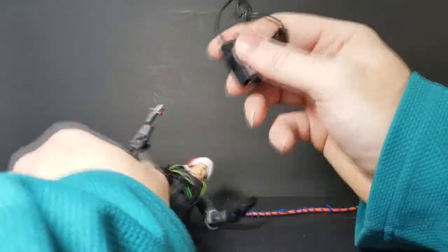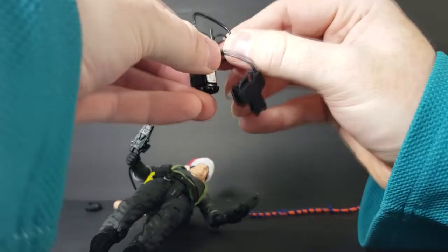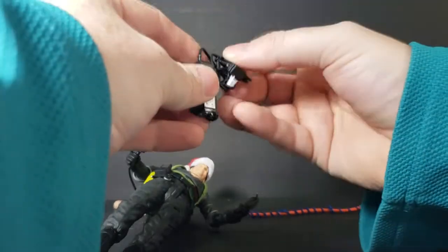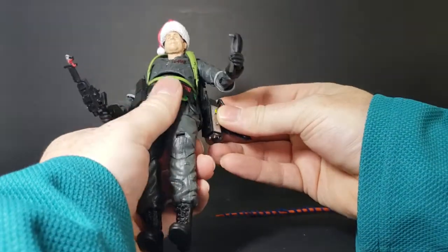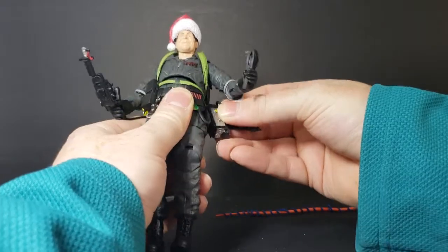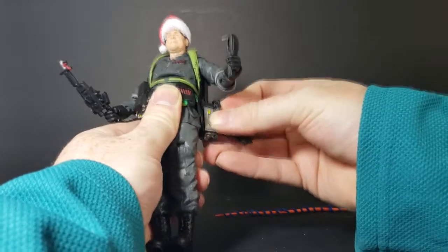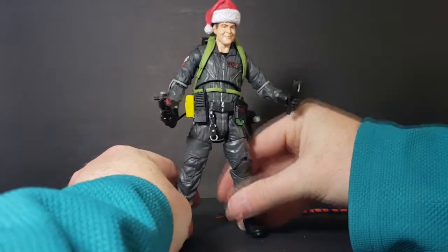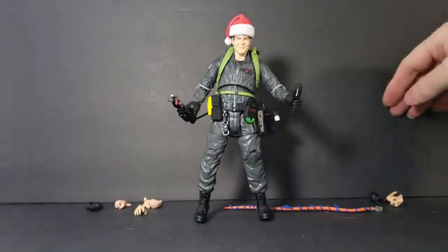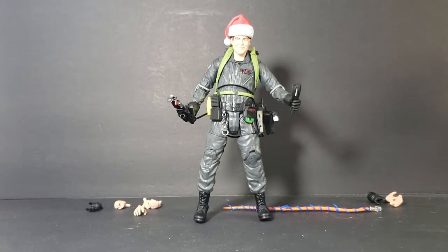Now I'm gonna go ahead and coil this back up. Hang it just like that. We'll attach the trap. If I can get it back on there. There we go. We'll attach it just like that. There you go. Bob's your uncle. And there you have it. The 15th anniversary Diamond Select Series 6 Ghostbusters 2.